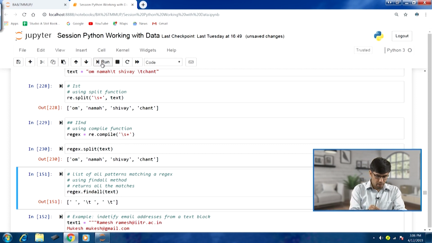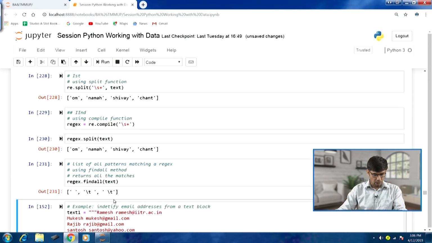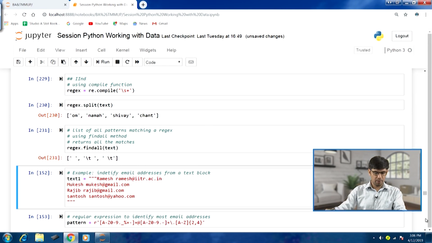If I run this, you can see how many matches we have. You can see the space, then a tab, and then another tab with an additional space. So you can see different combinations of space characters, and all of them have been matched and returned.